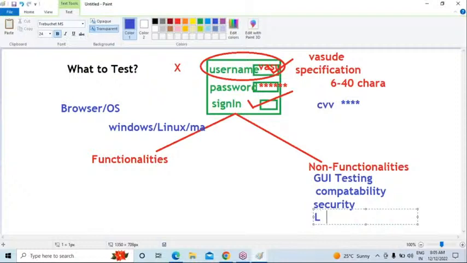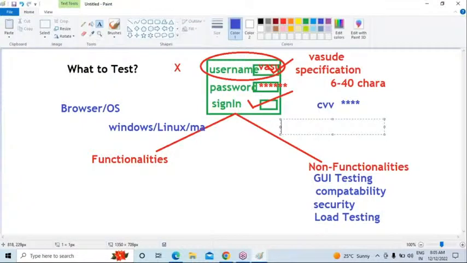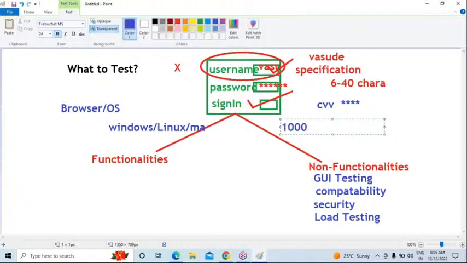The next thing we have to focus on is load testing. What is meant by load testing? Here we check the functional and performance behavior under various load conditions. For example, in the initial days Gmail was developed for only 1,000 users. If all these 1,000 people are accessing Gmail at a time, what is the behavior of the application? How much time is it going to take to log into the application? And if you increase the load to 20,000 people accessing at a time, what is the behavior? Here we have to understand that.